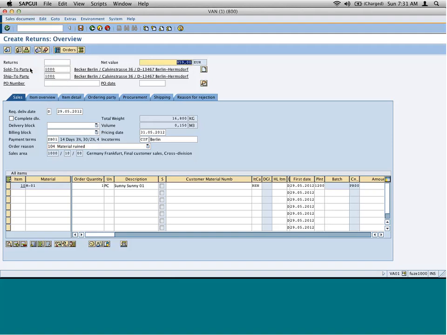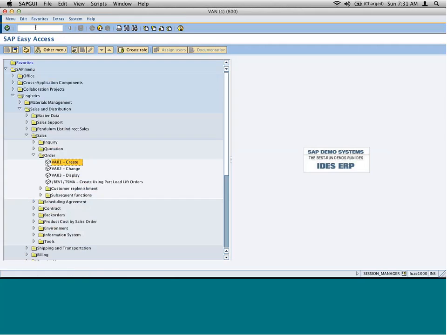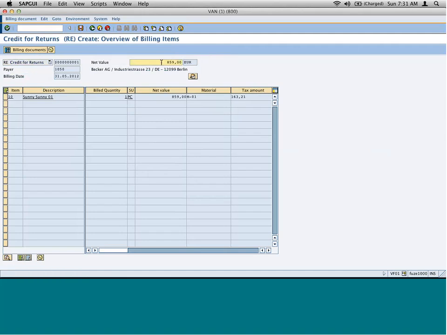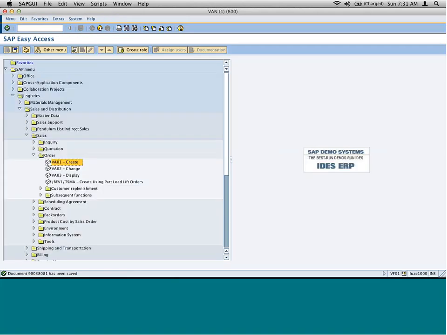Okay? As usual, you will do a return delivery for the product. Okay. In this case, do we need to do picking? No. It's a returning product. So we don't need to pick anything from our warehouse. In fact, we need to do the opposite, which is put away. So all we need to do here is click on post goods receipt. Okay. And then done. And finally, we bill the product, and this way, this time, the customer doesn't need to pay us, but we need to pay the customer.